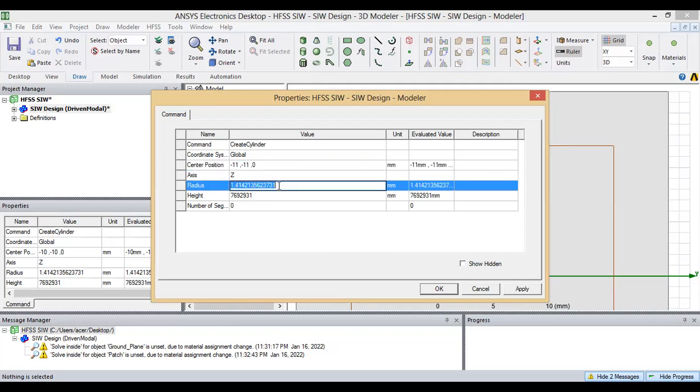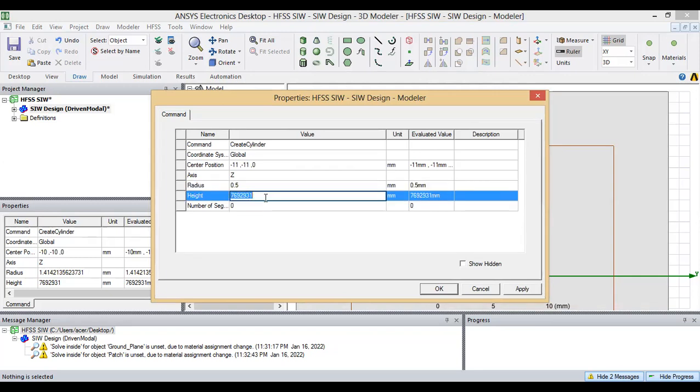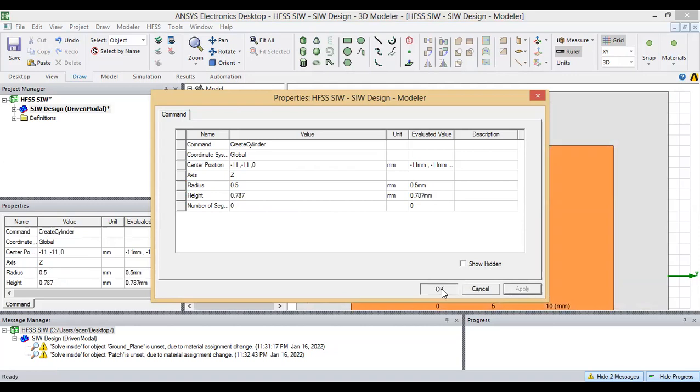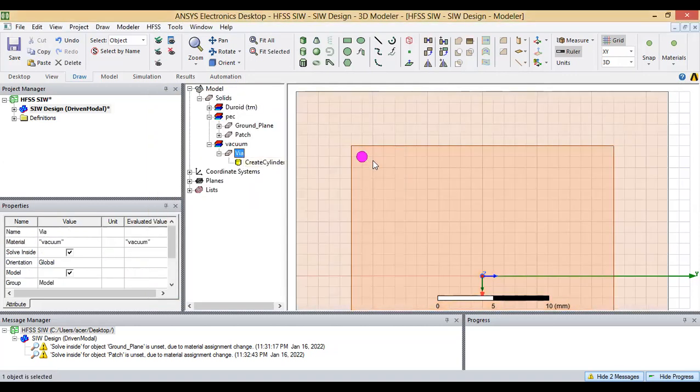Radius of this wire, I'll take it like 0.5 mm, and the height of this wire will be the same as the height of substrate, that will be 0.787 millimeter. Done. Now we can see the wire is placed over here, right?